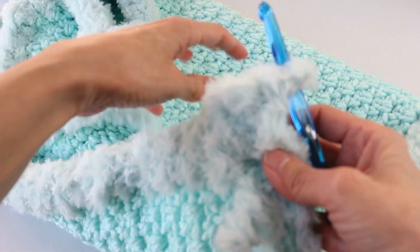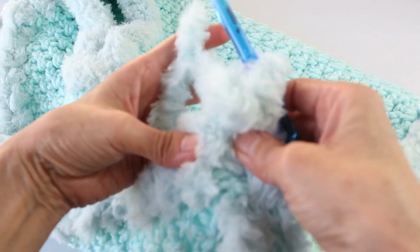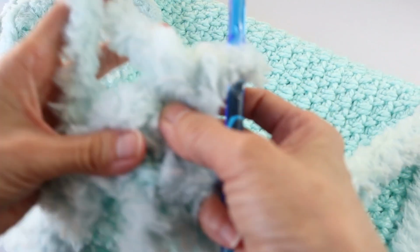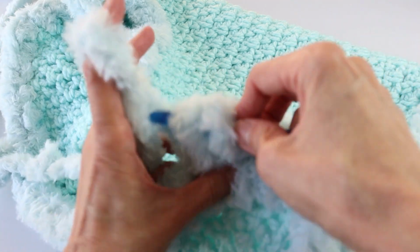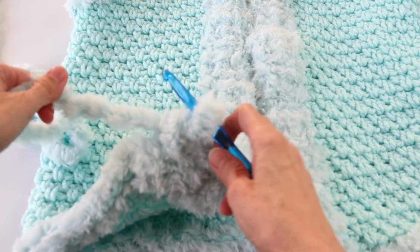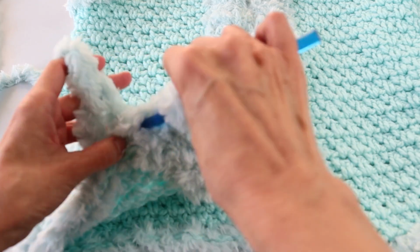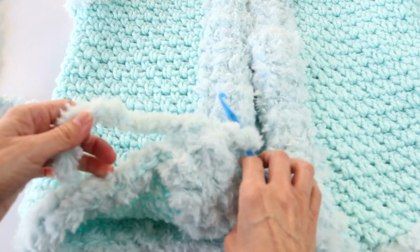So now we're going to work another row of single crochet. So you're going to feel your way with your fingers to find the spaces. It's actually pretty intuitive. Make sure you're giving yourself a lot of space, a lot of room, with some nice fat loops. Nice and roomy. Okay, so work your way all the way back around to the other side. Okay, now I'm at the end of that second row. I'm going to slip stitch into that corner. And then bring the yarn through with a chain and then cut it off.